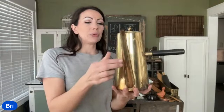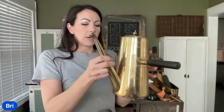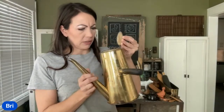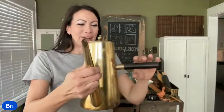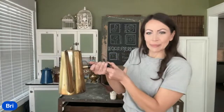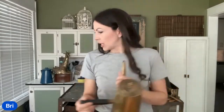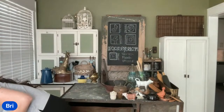I picked this guy up — it's pretty unique. It was $6 at Thrift World, so I paid up a little bit. But when I looked it up, they were selling for quite a bit online. I obviously don't recommend using this at all, but just for decor. I love the handle — how fancy is that? Can you imagine pouring coffee or tea out of this for your guests? It might actually hurt your wrist a little. I'm really digging right now the black and gold combo. Because it's fall, the gold is just calling my name.